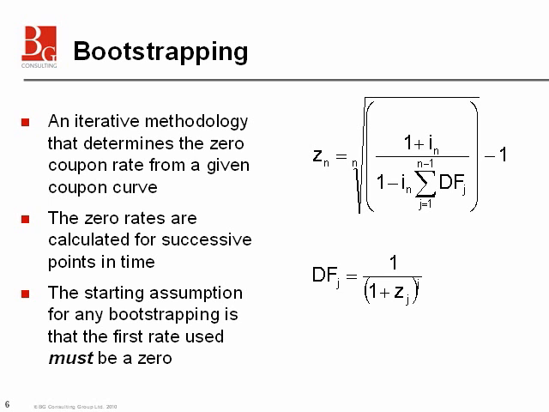Using the 2-year zero rate, we are now able to calculate the 2-year discount factor, and the 1- and 2-year discount factors can now be used in connection with the 3-year coupon rate, and so on and so on. But discount factors cannot only be used to derive zero rates. They can be a starting point for many other interest rate calculations, like the calculation of forward rates. At the end of our curve construction process, we will therefore have 3 curves: the coupon curve, the zero rate curve, and the curve of discount factors.